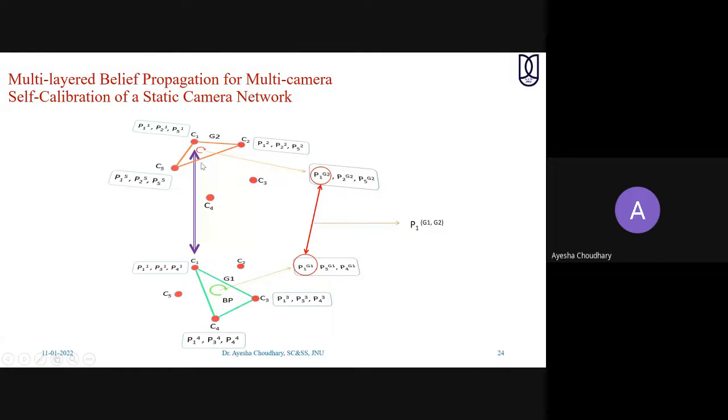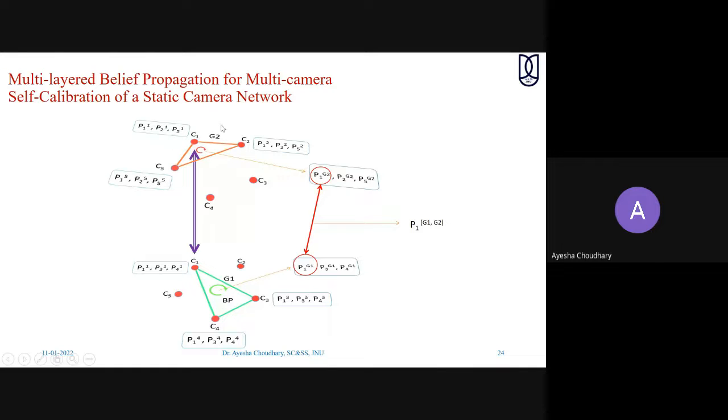Having done this, we have a measure of P1 which is in graph 2, and we have a measure of P1 which we get from graph 1. Over here also, we do belief propagation. Now we need to come up with a consistent estimate, right? And if we keep doing this among the different cliques, after a certain point in time we will have one consistent P1 that every camera will know. So over here again we do a belief propagation to come up with a consistent P1 between G1 and G2, between this graph and this graph.